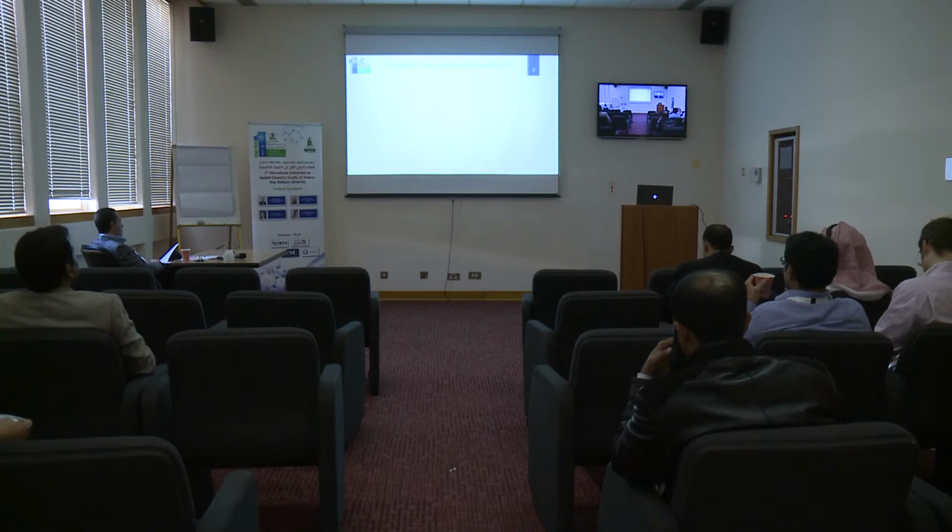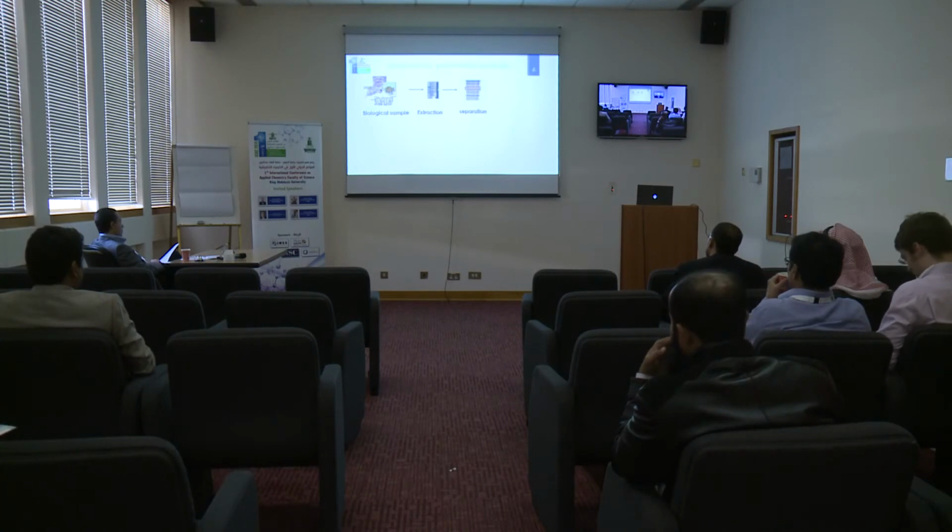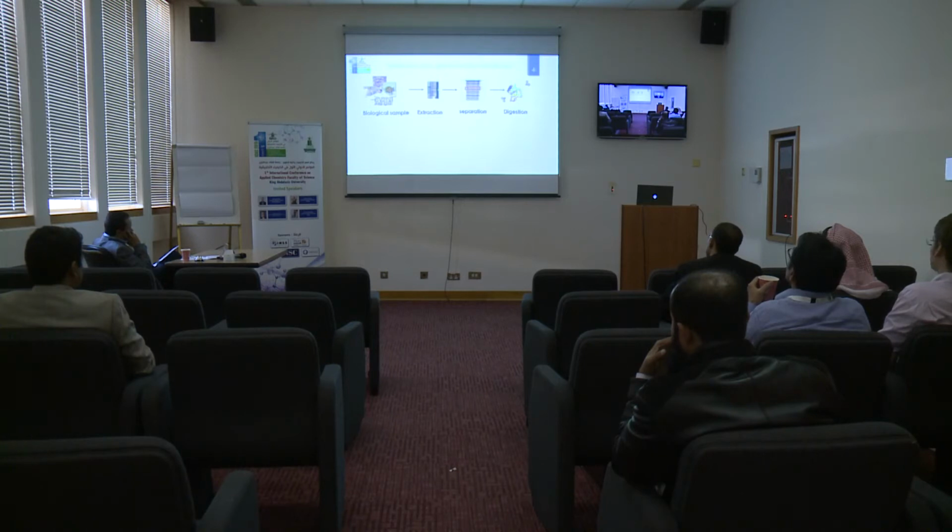Move on to the main steps of proteomic analysis. So the first step is extraction. We extract proteins from the biological sample. After that, the extracted proteins will be separated. Then the separated proteins will be digested using enzyme. The next step is study of proteins using mass spectrometry. Finally, proteins will be identified. My work just concentrated on the first step, which is extraction.